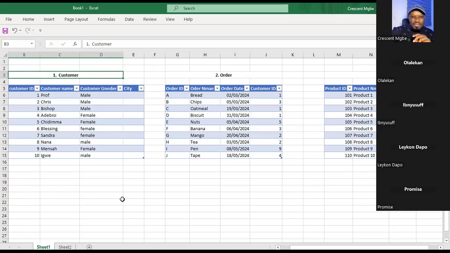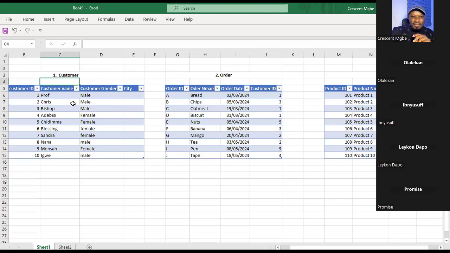Okay, good. So we'll load this customer table into one table. We'll load this order as another table and load product as another table. Then we'll now look for a way to connect them. So what we are looking for now is the relationship between these three tables. When it gets to Power BI, how do we connect them? How do they relate to each other so that we will not have that incident where we load it and all of them will be the same thing? There will be no connection and relationship. So let's start from the beginning.